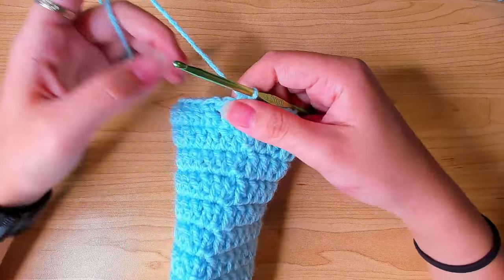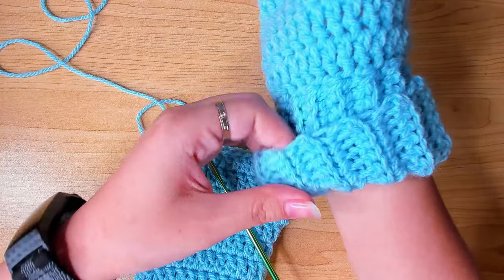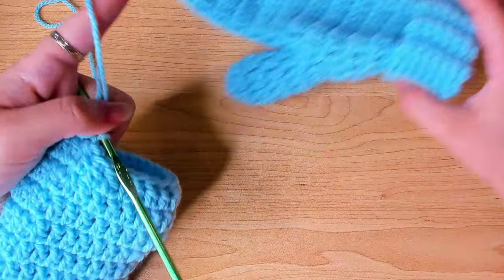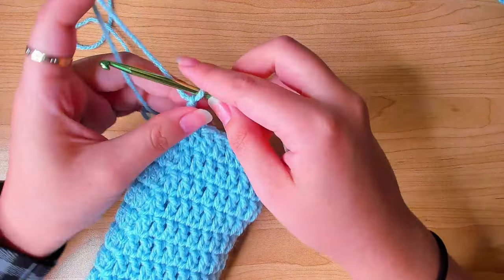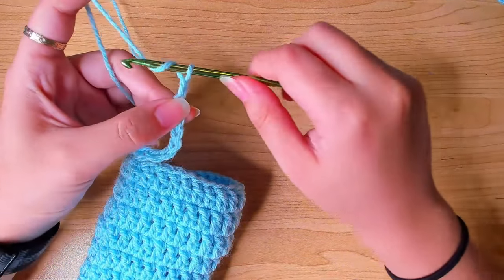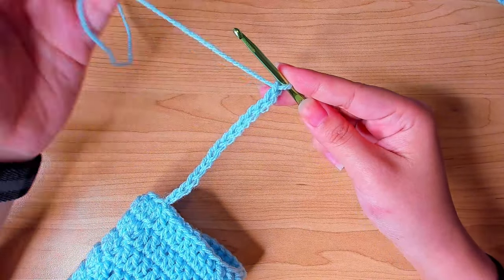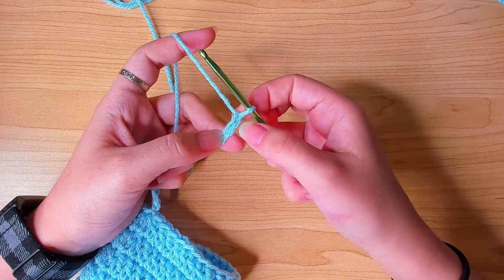And now we're going to work the ribbing directly from here. As you can see, this is a folded ribbing. So I'm gonna make it double my actual ribbing thickness. I'm going to chain 15. And then find the second chain from the hook. 1, 2.